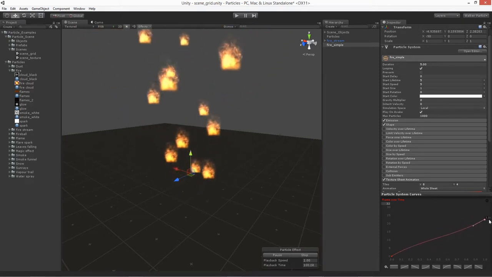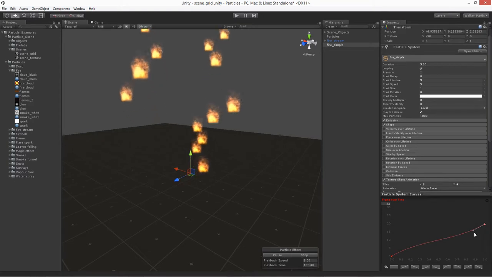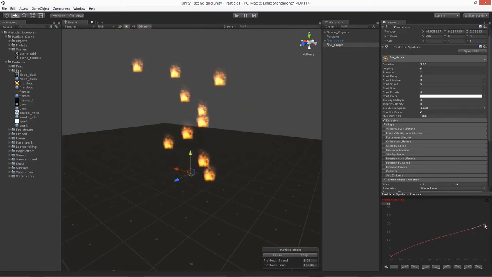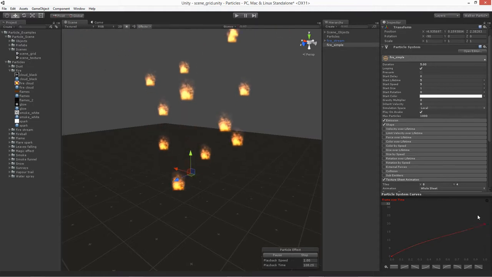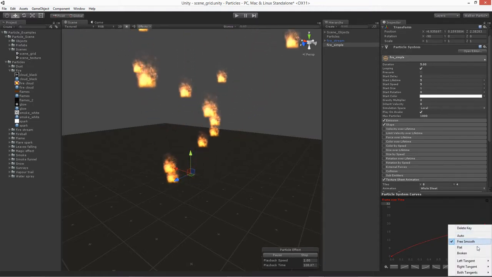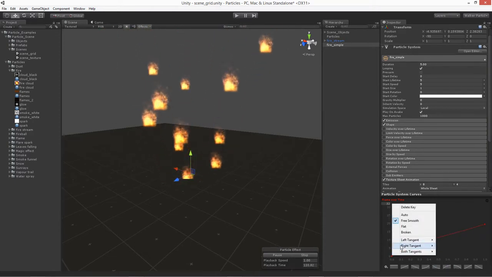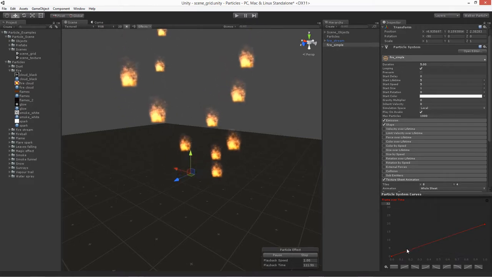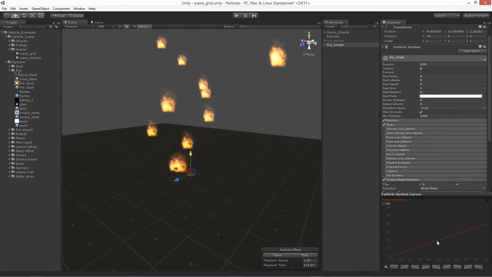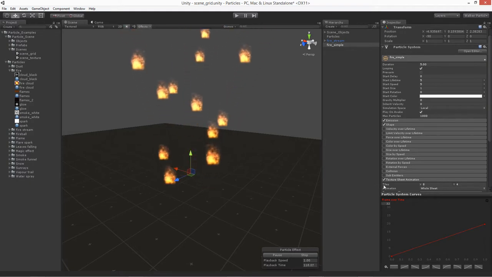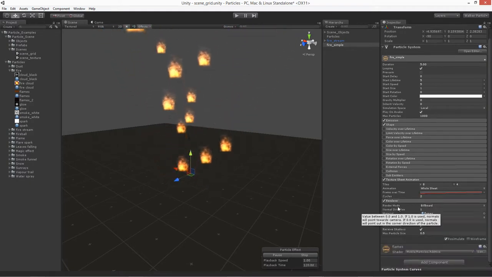So we'll take it down to about 20 on this one, and still keep a straight line. I'm just going to right click on that one. We'll do left tangent as linear, and then just right click on this one and do right tangent as linear. We just have a nice straight line going across right there. Alright, go ahead and lower that back down.